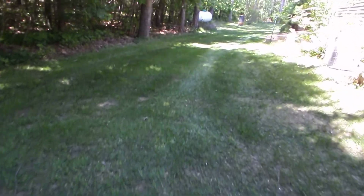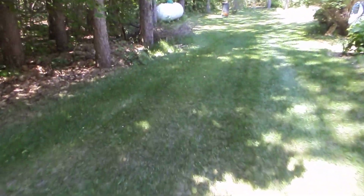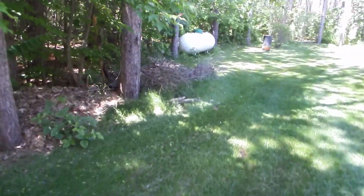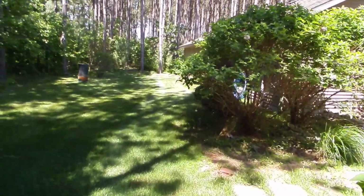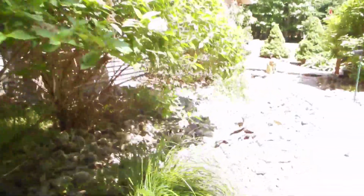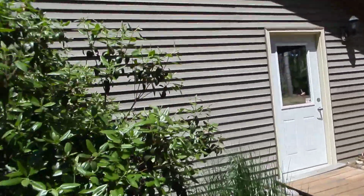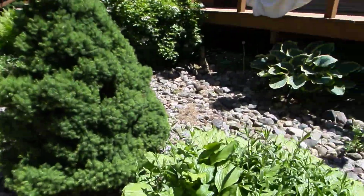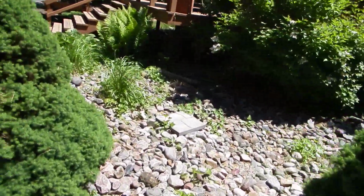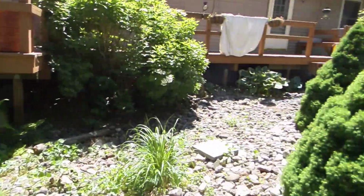Haven't shown you a clear view yet, but you'll see what I mean as soon as I get around this side again. This backside, by the way, I'm pointing north right now. Go west, 80 acres that way. North, I'm going east right now. And yeah, this landscaping, it's like, okay, whatever, but it's coming out.